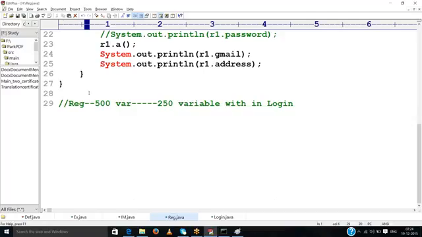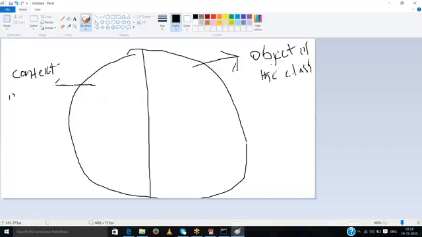Okay, here I will write the object of the class and the context of the class. It is the object of the class and it is the context of the class.